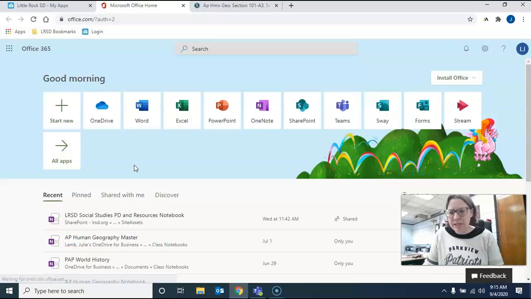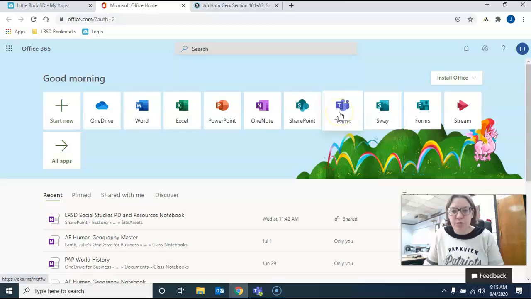As you can see, when you pop into Office 365, you have a lot of options. If you like to use Word or Excel or PowerPoint or any of those things, you have those available to you, and they're online. Makes it a little bit easier. I'm going to have a lot of stuff in Google Drive just because it's easy to populate, and it works really nice with Schoology. So that's what I'll be using in class, except for Microsoft Teams.